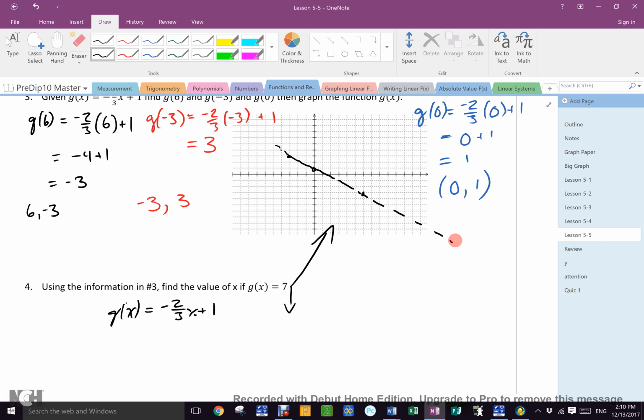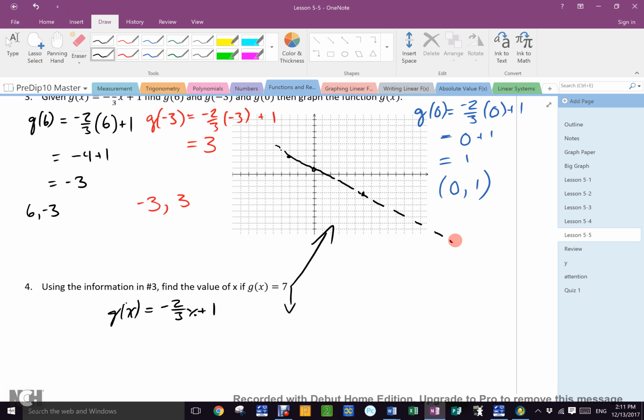Do you just find 7 on the graph there? Like the y value for 7. And then you dot that. We're on number 4. g of x equals 7. So what are you looking for? You have to do the opposite. Oh, you're supposed to. All right, Byron, you were right.